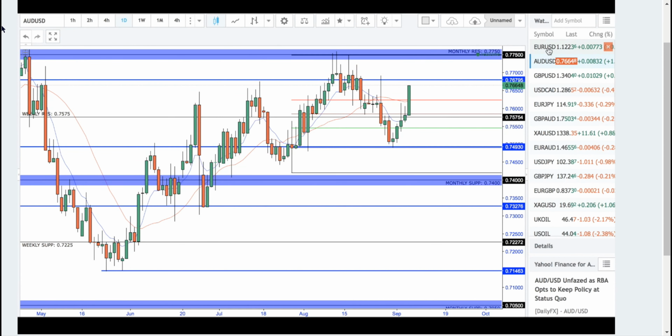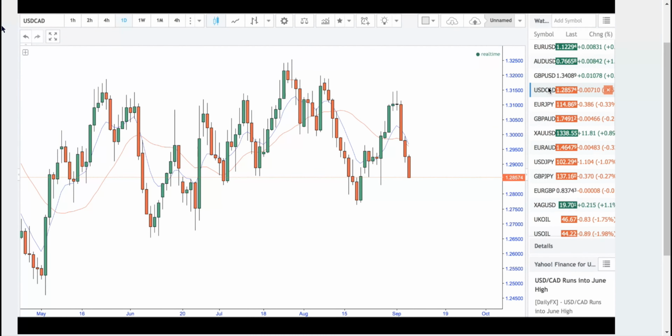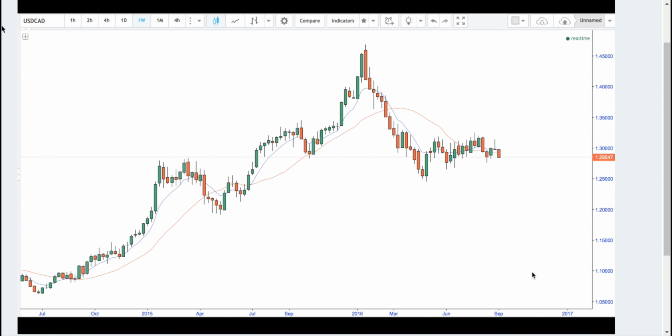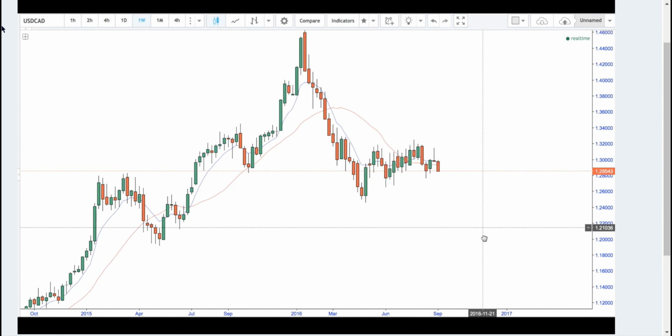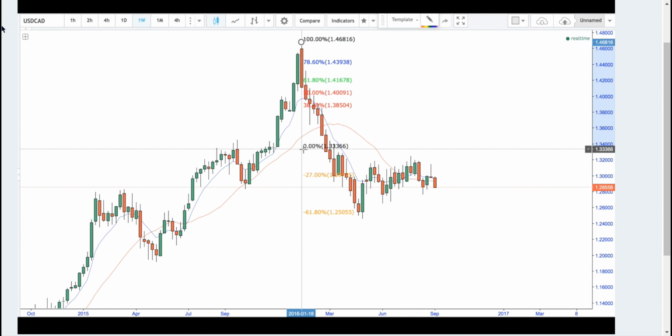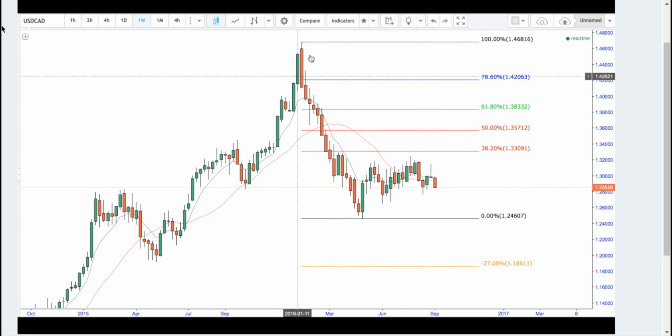If I just pull up, let's say, USD CAD. So with the USD CAD, guys, let's go to the daily time frame at the moment. Without any key levels on there, simply drawing a fib, again, this is the weekly, just as an example, I'll go from the top of the bearish engulfing, bring it down, and I will lay it right on the wick here. So I've gone from bearish engulfing to the bullish engulfing. And I know off the top of my head, these are major key levels as well, so that always helps.